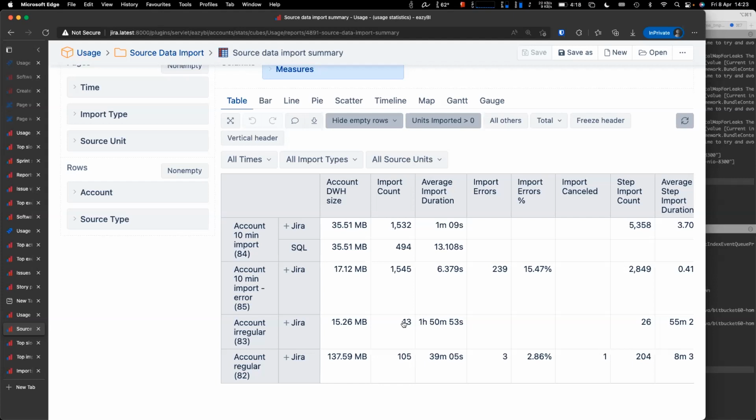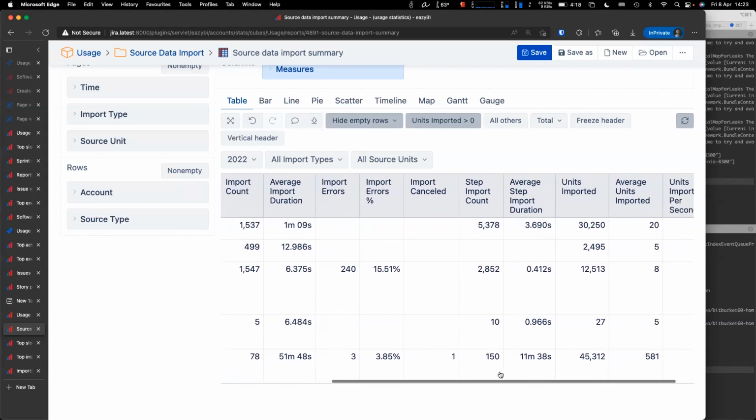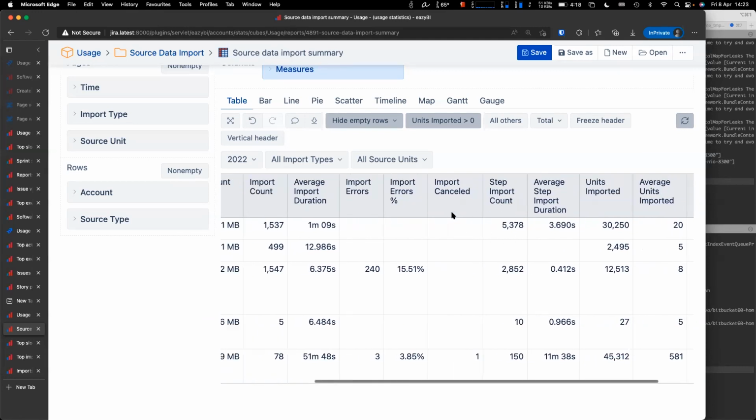Then there is import count, how many times import was performed. So you can restrict by time. Then there is average import duration, and also you can add information about errors and how many times the import was cancelled. And then there is even more information about import steps.